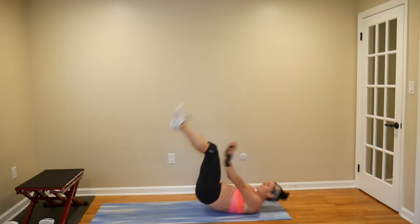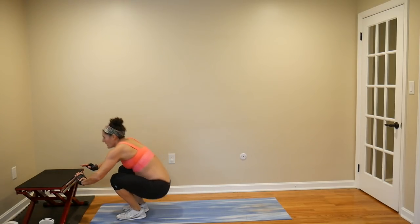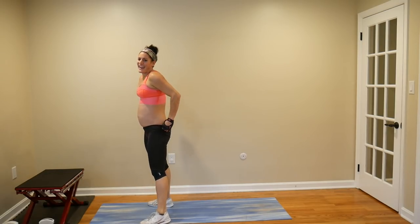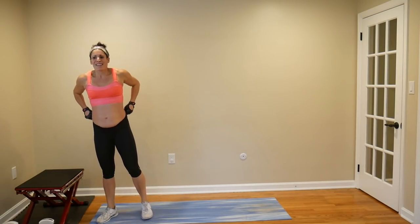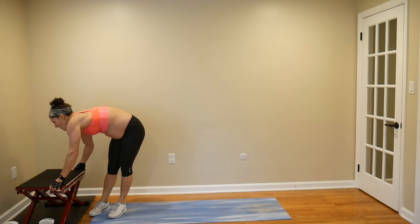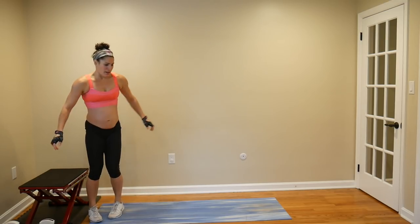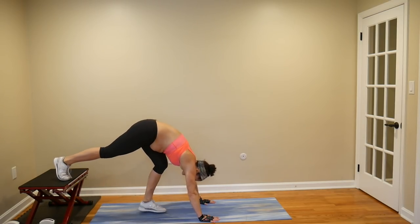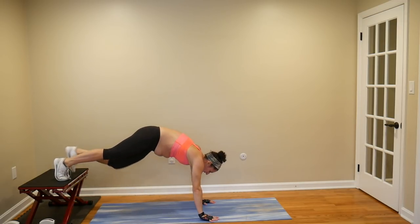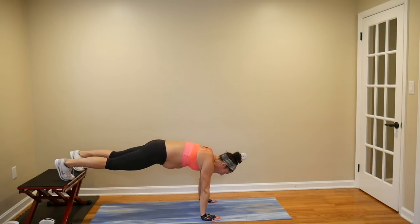10 seconds. Okay, decline, toe touch, burpee. So I'm gonna alternate which side I do the toe touch on. One push-up for each burpee. Toe touch, hop it down, jump it up. Now the other foot.